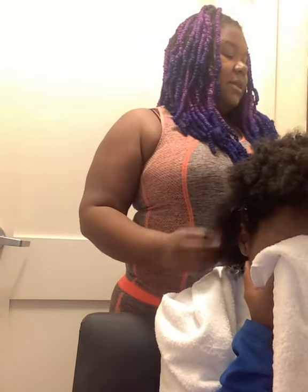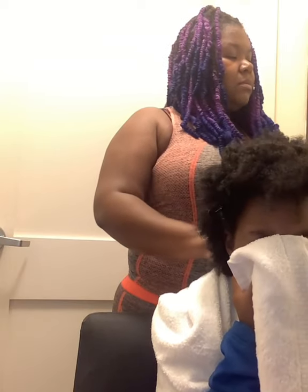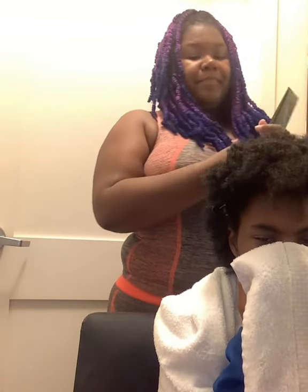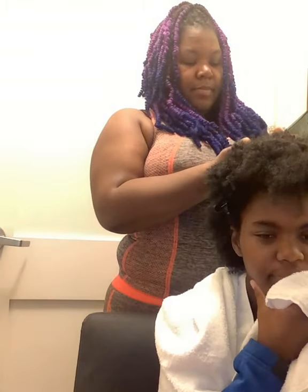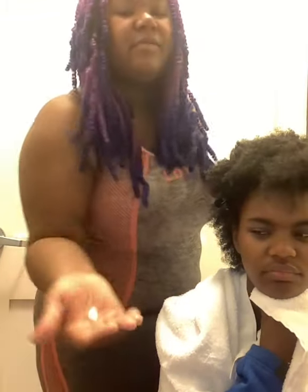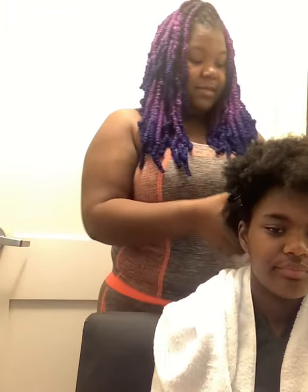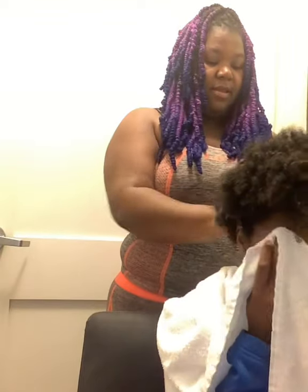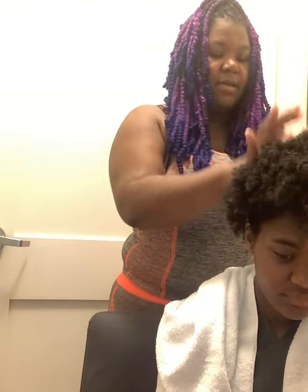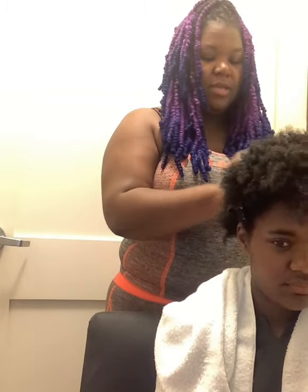I'm going to take this taming cream, and I'm actually going to put about that much in my hand, if you can see that. I'm gonna rub my hands together, and then I'm gonna start in the back, do the roots, do the ends.